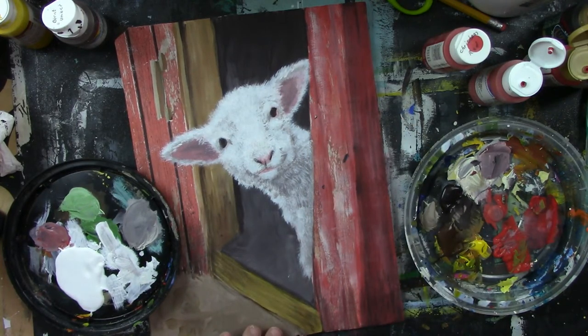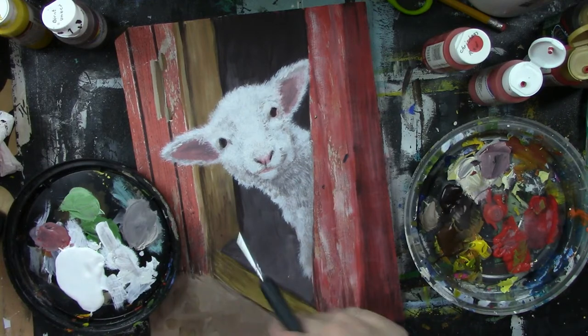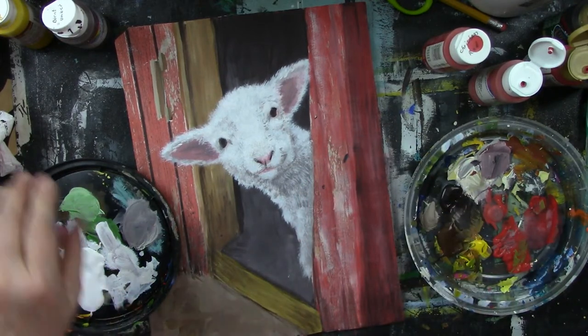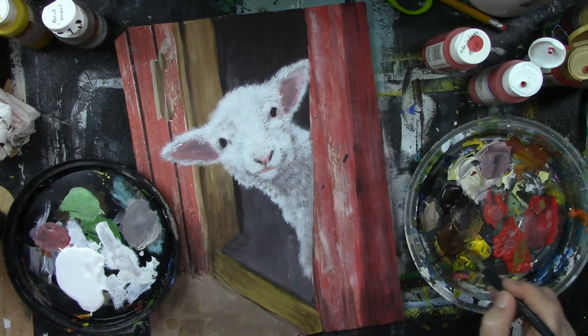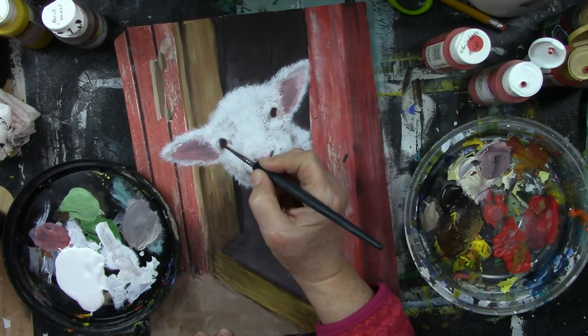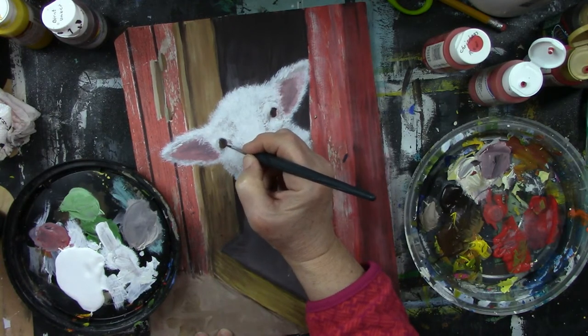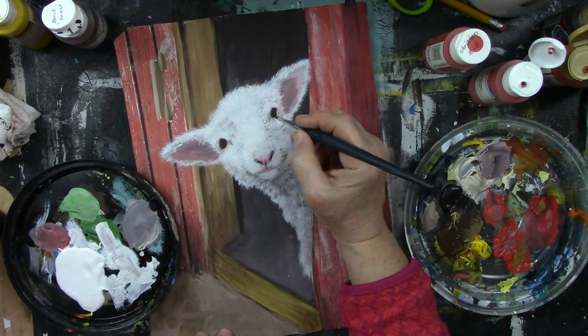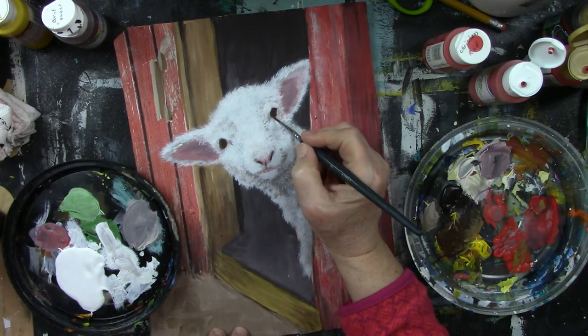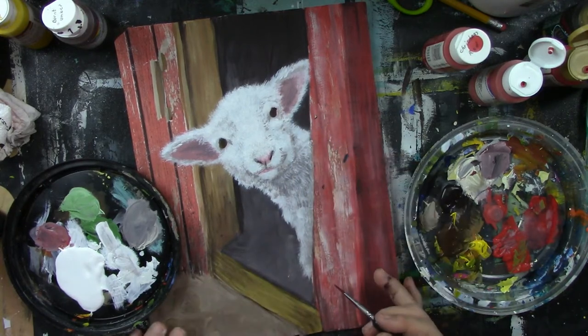All right, then let's do his eyes. So I'm going to just take this number 2 round, and we're just going to do the pupils first. Or actually, no, I'm going to do the brown. It's usually a goldy brown color. It doesn't have to be a whole lot of difference. You can't really see the eye a lot in this photo that I have, but this is when you can take your artistic license and do whatever you want.